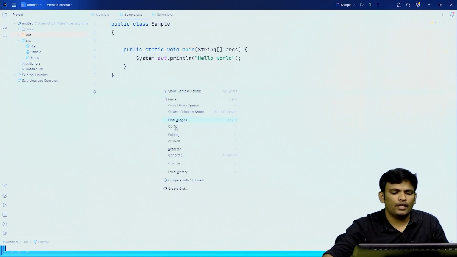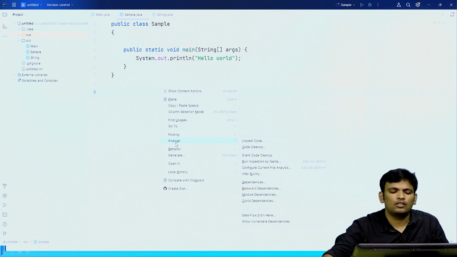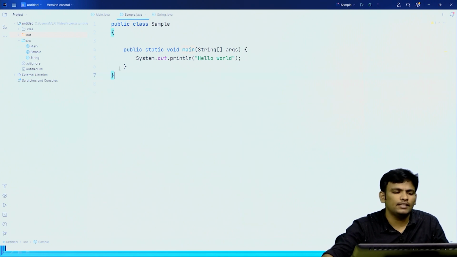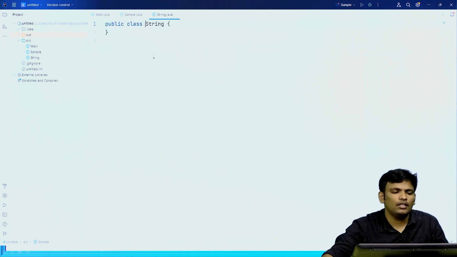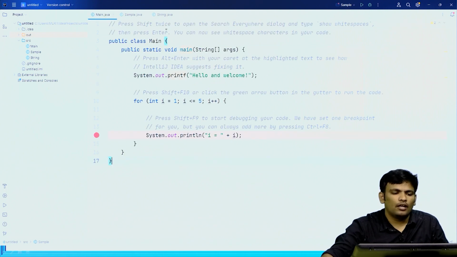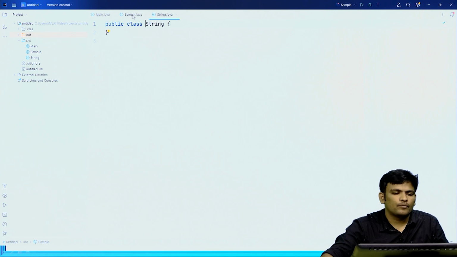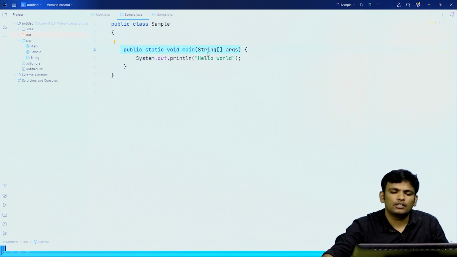Now if I execute this program, you can see here the run button is not enabled. The reason is, in this program in the main method we are using the String class, but it will take this String class here. Actually, in the Sample.java program you defined public static void main String args.